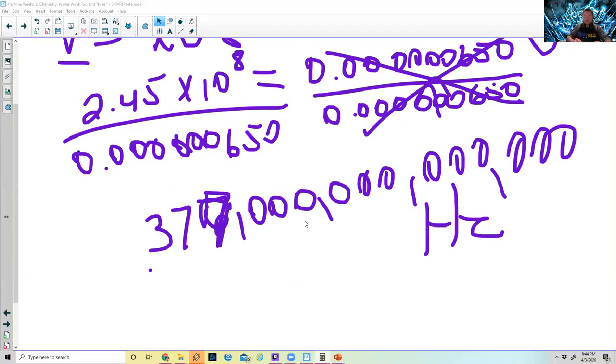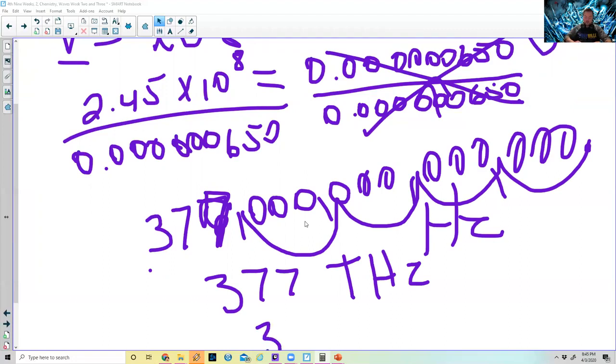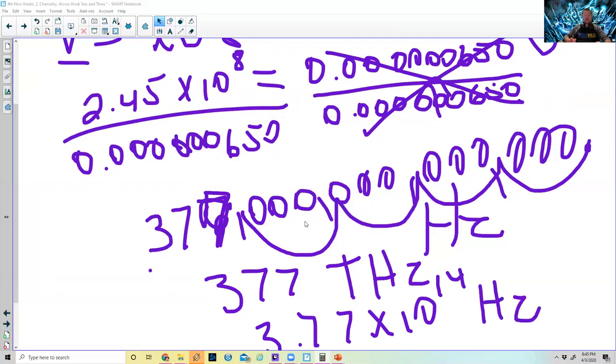If you want to put that into scientific notation to help you out, or maybe you want to know what unit that would be, what prefix would you use? Well, if you start over here, this would take you to kilo, mega, giga, and then after that is tera. That would be 377 terahertz, which is a really high frequency. But if you want to just put that into scientific notation, it's up to you. 3.77 times 10 to the 14th power. And then our unit is hertz. There you go. That was your difficult chemistry question.